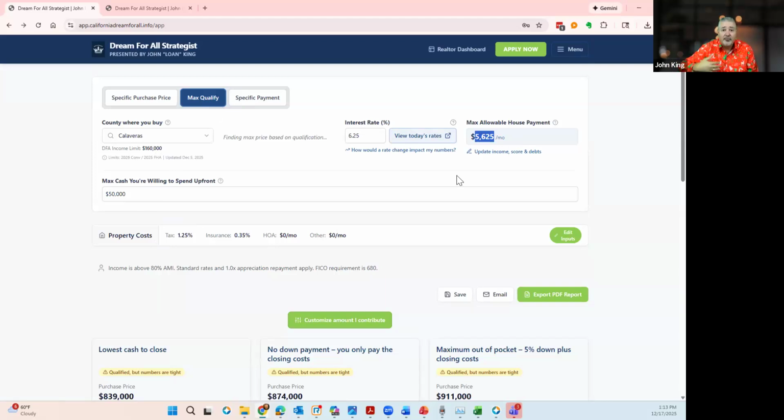So we put them on a drip campaign to find out, hey, what are you looking to buy? If this isn't the right program, let's find something else. It's a lead funnel. Hopefully you know what that is and how they work. And it's about capturing the information of people who are interested, even if they're just kicking tires. And that's the gold mine of this, is that you're getting an opportunity to get people who are saying, yeah, I really want to buy a home.